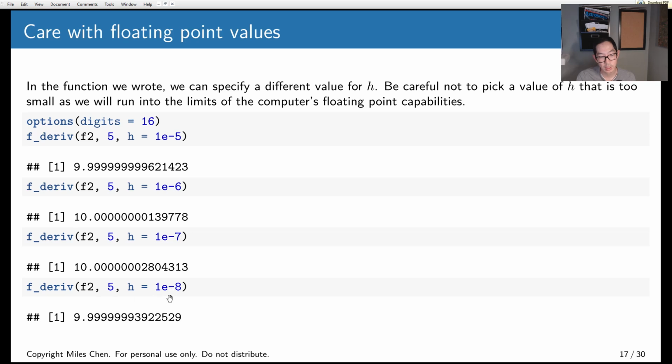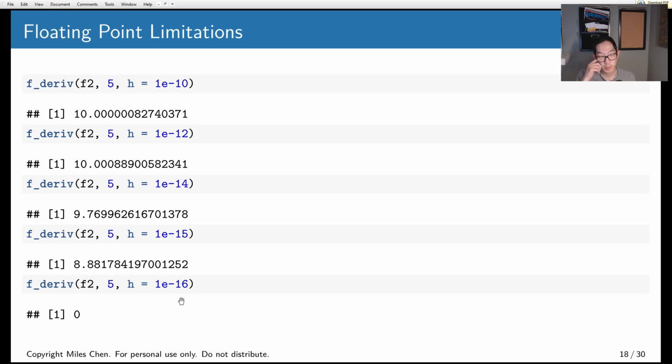At 10 to the minus 8, I have 9.999999, and you can see I'm off by the last 7 digits out over here. So here I'm off by the last 6, off by the last 7, and so the amount we go off gets bigger and bigger. At 10 to the minus 10, I have fewer decimal places that are accurate. 10 to the minus 12 for my h. Now I'm only accurate to 10.0008, right? I only have 3 places after the decimal where it's accurate, and then we start getting a mismatch.